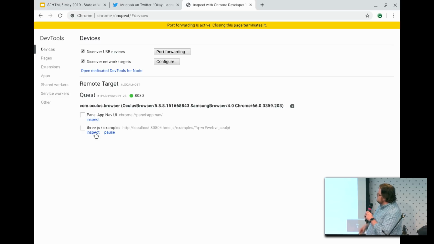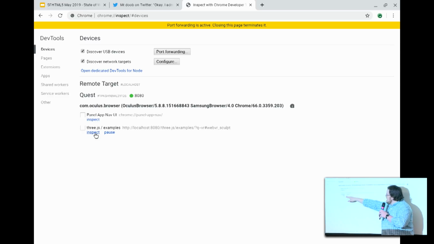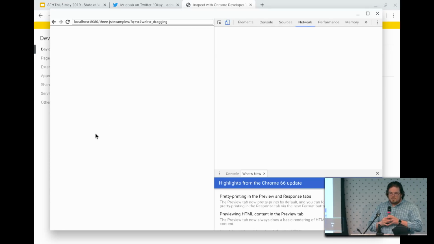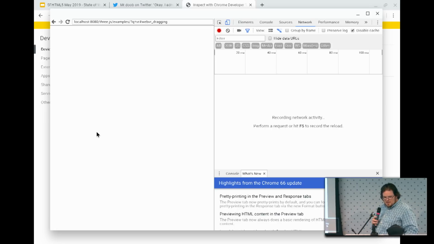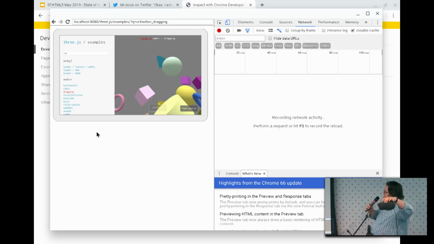It's coming from the Quest. It's this browser, this version, all that. And if I click on this thing, then it actually lets me open up an inspector toolbar to the actual page that's running on here. That's like a live view of the web page that you could see in here.